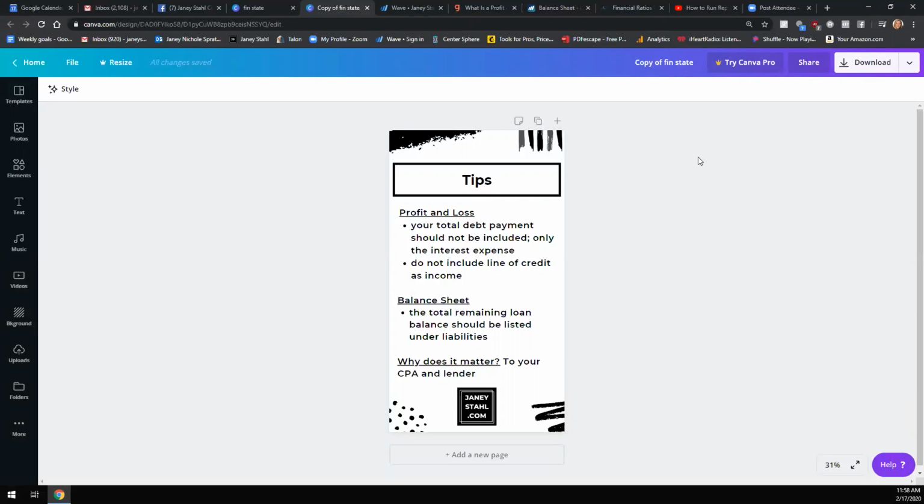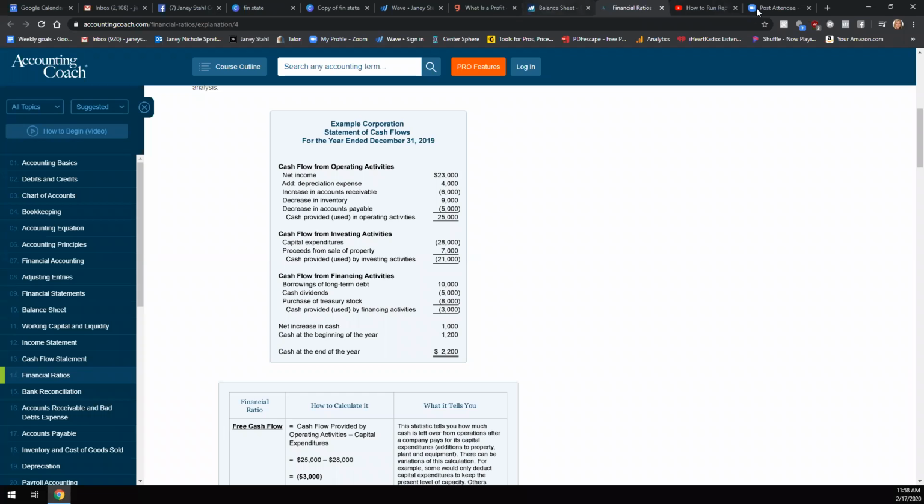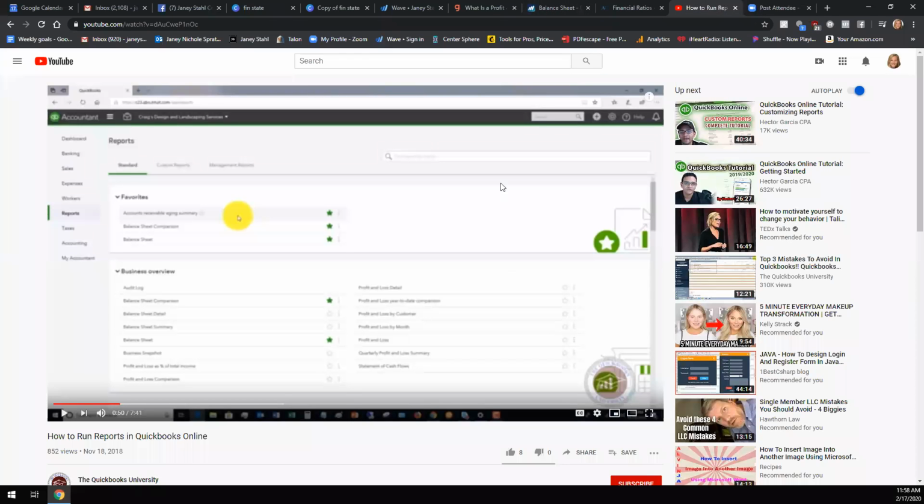So for me, I prefer to bank through a credit union. So keep your personal account, your personal banking separate, have a separate account for that, and then for your business. Obviously when you're pulling your financial reports and you're syncing your bank account to QuickBooks, it's so much easier when it's just clean and it's separate accounts. So that's step number one, make sure you separate your bank accounts.